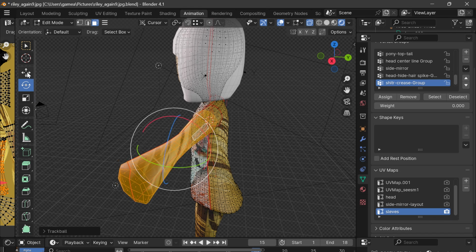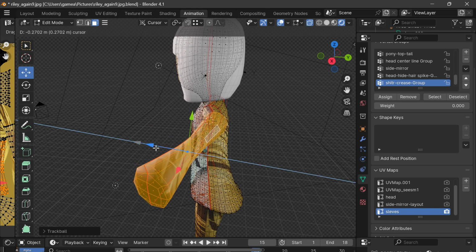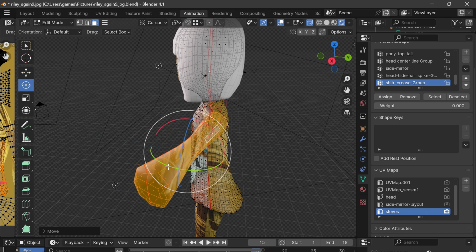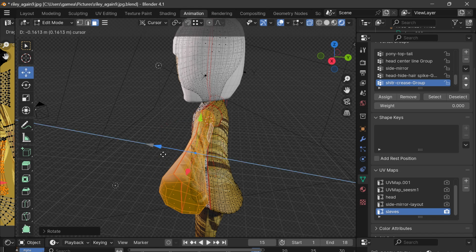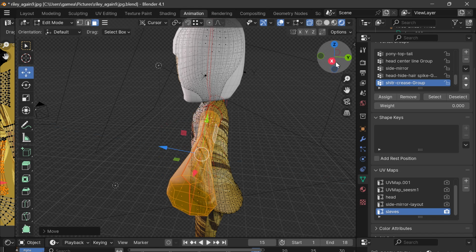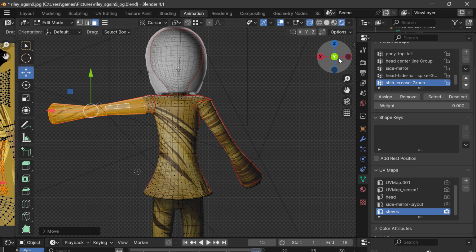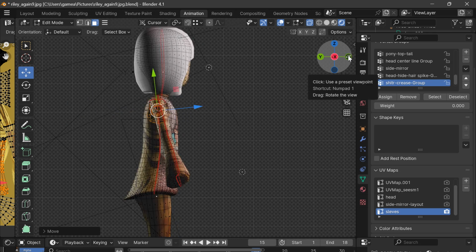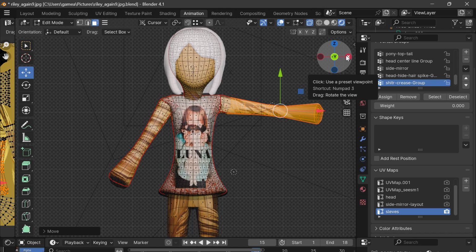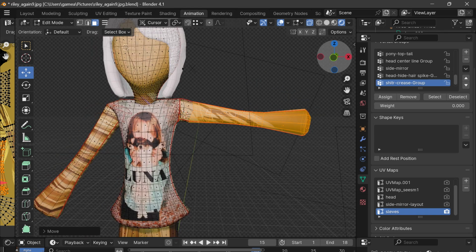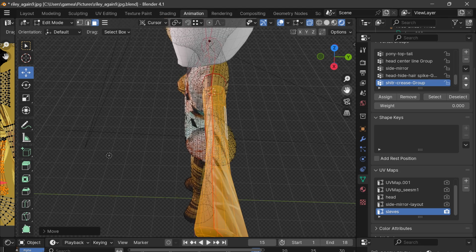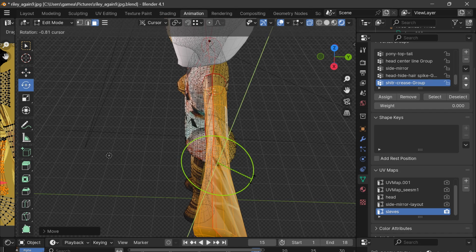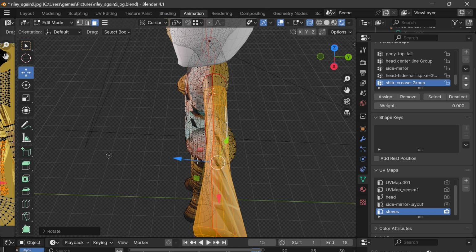Let's see. This is so tricky. Alright, I'll just straighten it out a bit. Move it back. Get on this side. Clicking up here. I think so. I work so hard to straighten these babies up. Make them nice and straight.